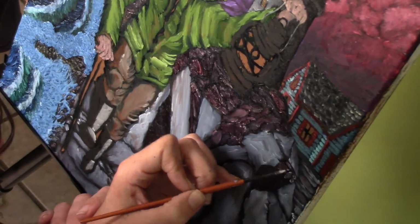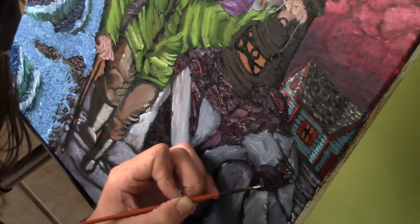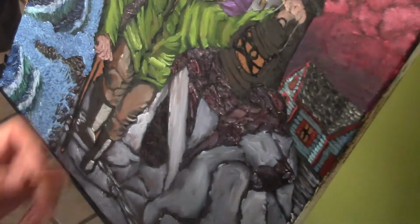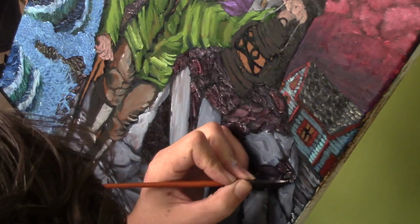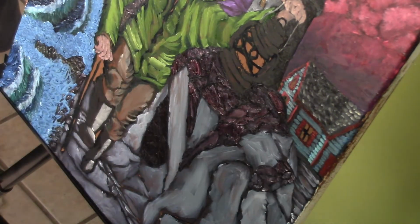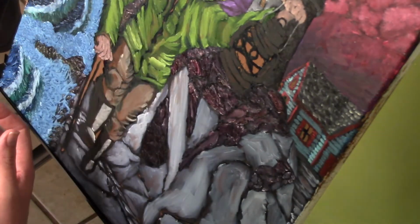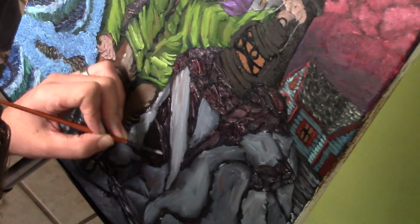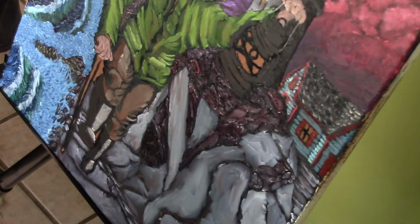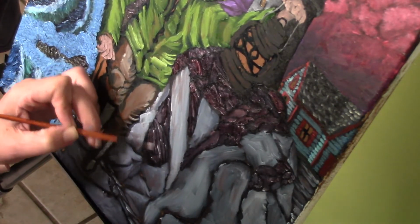Like what I'm doing right there, I'm varying how hard I'm pushing the brush into that paint, and it's affecting how much highlight I'm actually getting. And this might be cheating, actually. It's definitely a shortcut when it comes to adding detail, for sure, because it's almost like you're cutting a step out when you use this glaze.